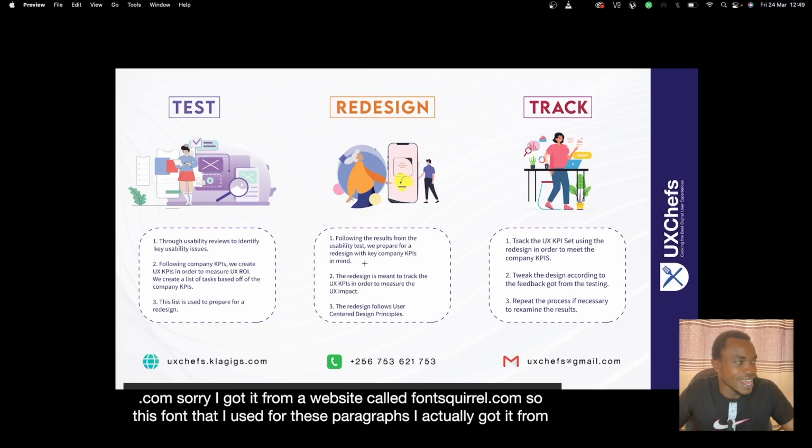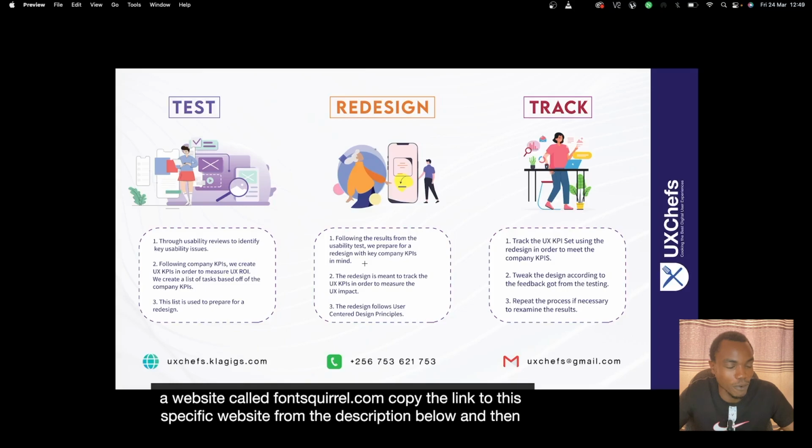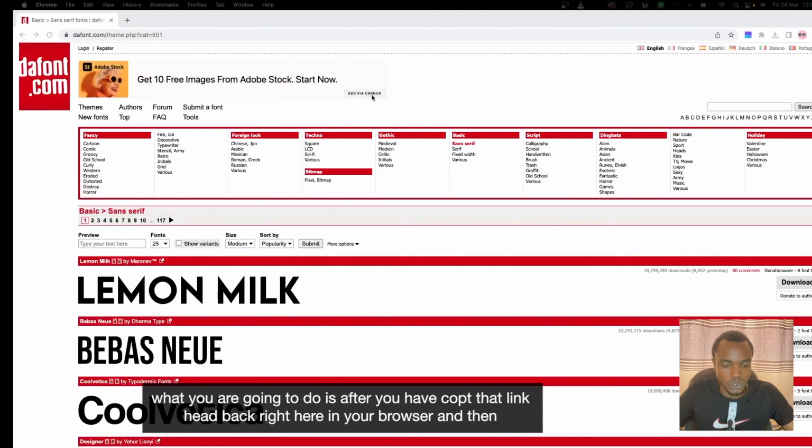So this font that I used for these paragraphs, I got it from fontsquirrel.com. Copy the link to this specific website from the description below.